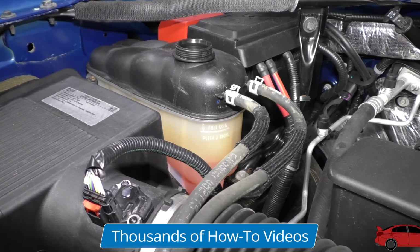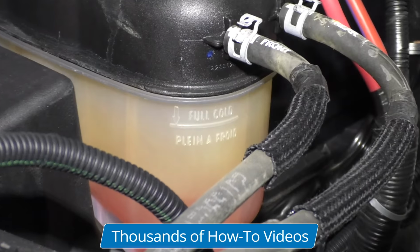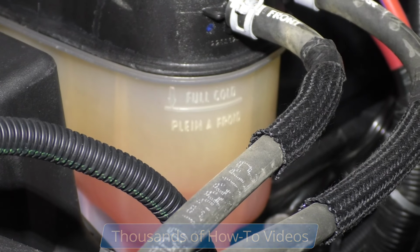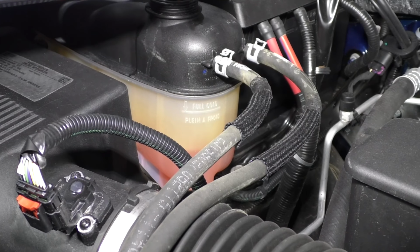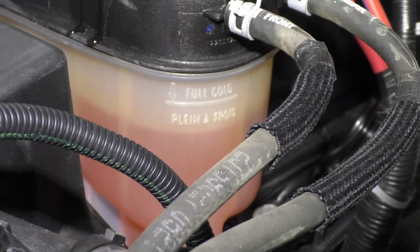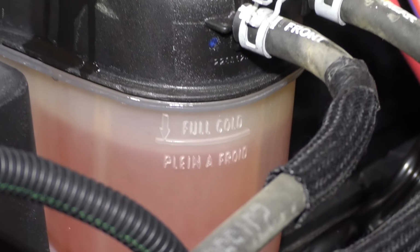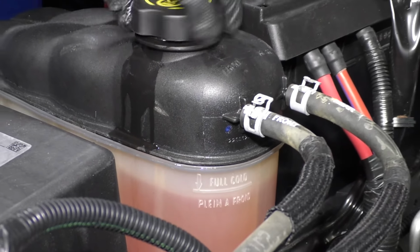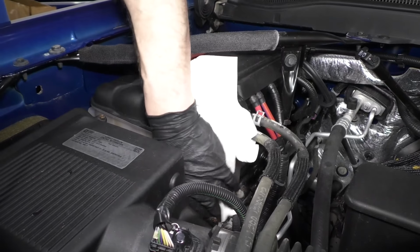Make sure you're using GM specified coolant, and a funnel can be good. But then we're just going to add coolant until we're up to that cold line. And you don't have to always be quite perfect, but close. And then make sure you put the cap on nice and tight. And just clean up any coolant that you might have spilled.